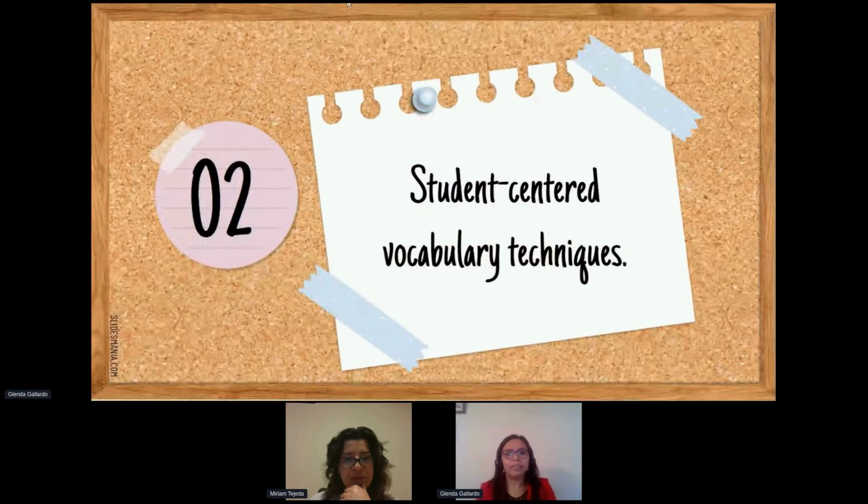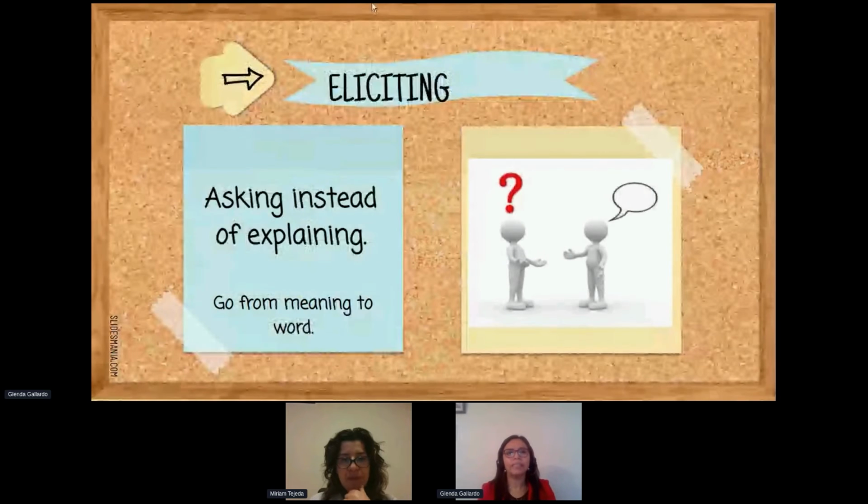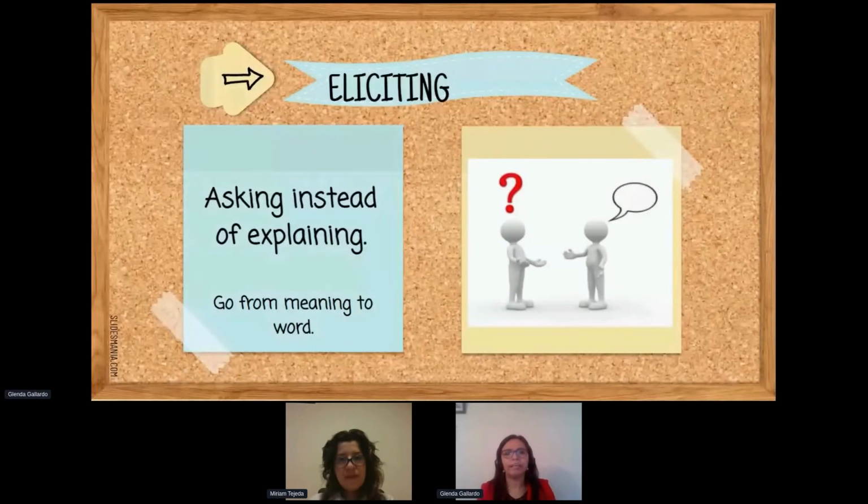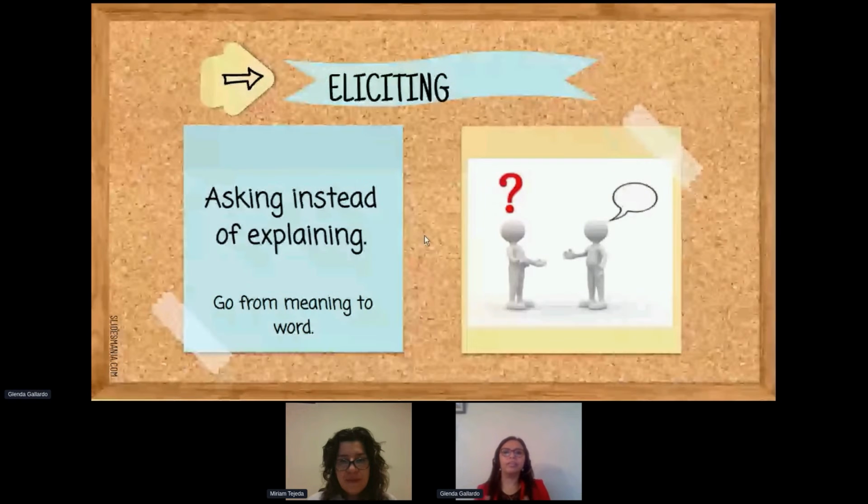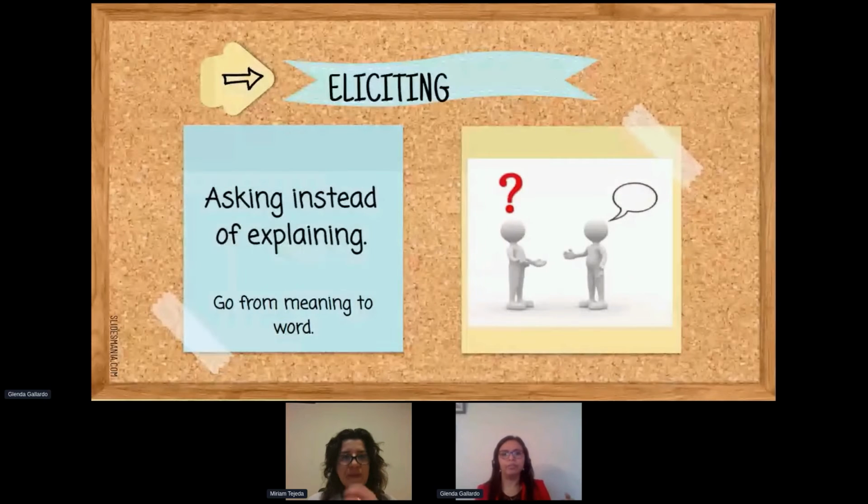Now, the second thing, I said we were going to discuss student-centered vocabulary techniques. So let me share some of these techniques. And the first one is, and I'm sure you do this, it's elicitation, right? Eliciting the words. So it's better to ask instead of trying to define the words or ask the student to give a definition in English, right?